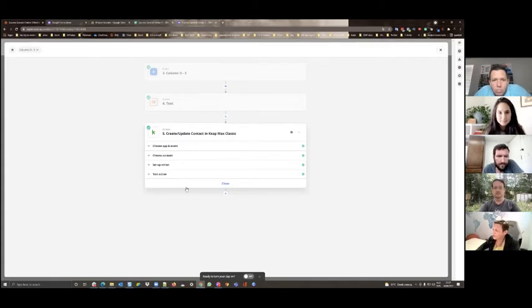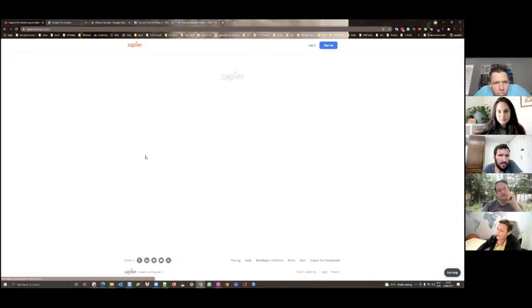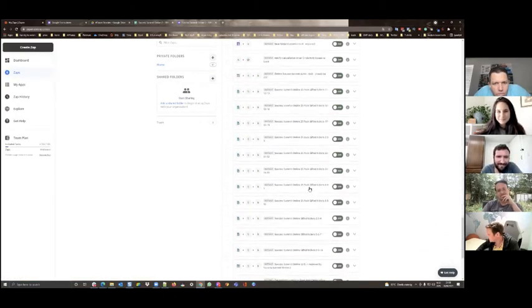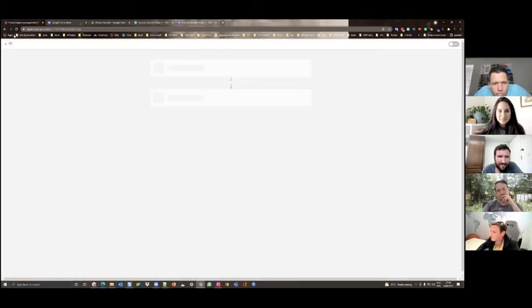I'm not going to show that, because I assume that that will be okay. And then I do the same for the next email address and the next email address. So this is for the gifted tickets 2, 3, and 4. And then I have another Zap, because I can only go into 3 steps per Zap. So I have another Zap somewhere. 5, 6, and, oh, I took the same one. Sorry.